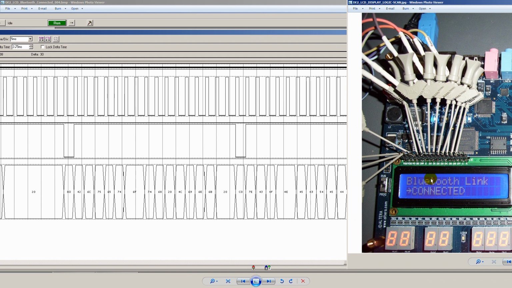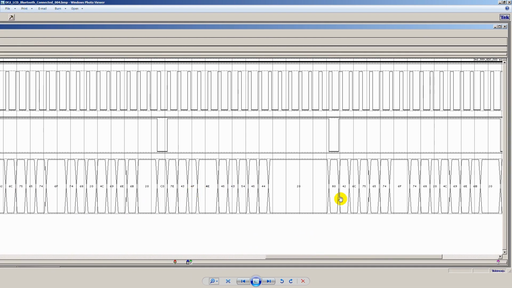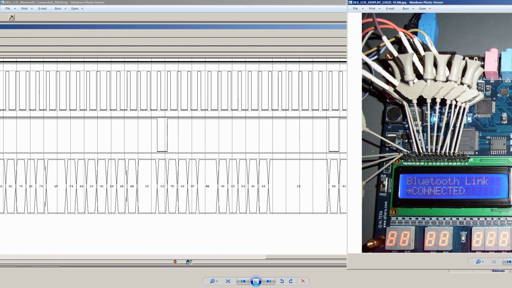So with the message Bluetooth link connected, and then again with our control signal here, the C0, which is a command telling it to move the cursor down to the beginning of the second line so that it starts at the beginning here. Then we alternate again from the control line, our RS line. It switches again from a logic low to a logic high state, and then we have the value 7E on the Databus, a hex value of 7E, and that is this character here, which is a little arrow.